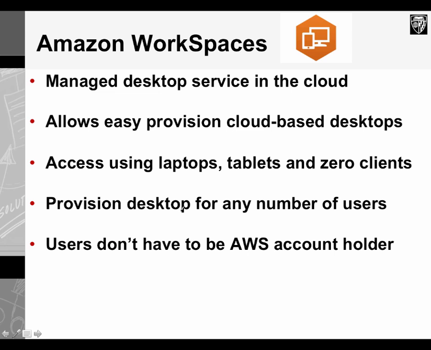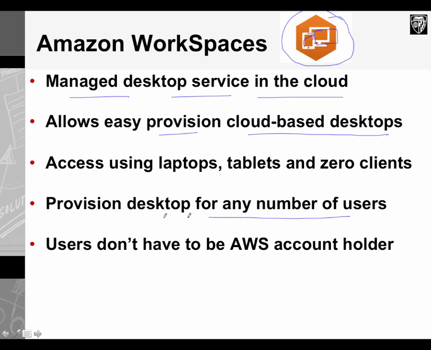So what is Amazon Workspaces? Amazon Workspaces is really a managed desktop service that is in the cloud. And by the way, this is the symbol that is represented for the AWS Workspaces service. Notice there is a desktop in the cloud and you can access the desktop using an iPad-like device. That's the idea. Amazon Workspaces allows you to easily provision cloud-based desktops, and you can provision any number of desktops for any number of users.